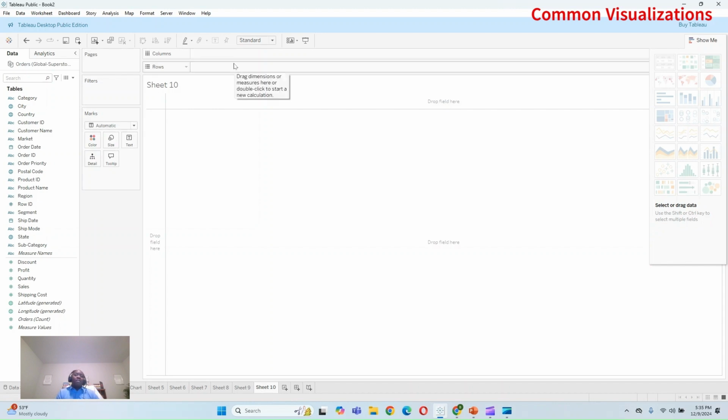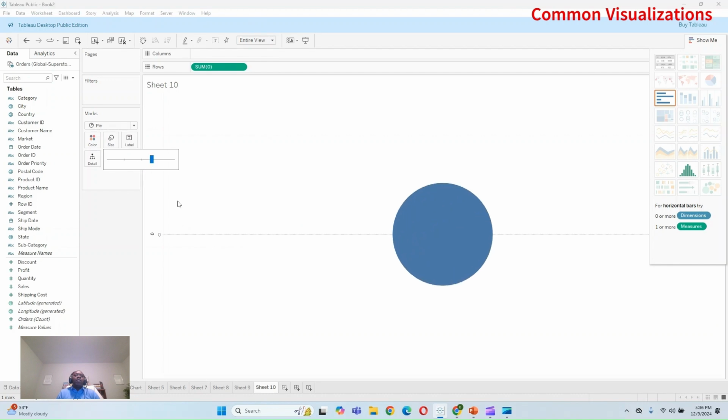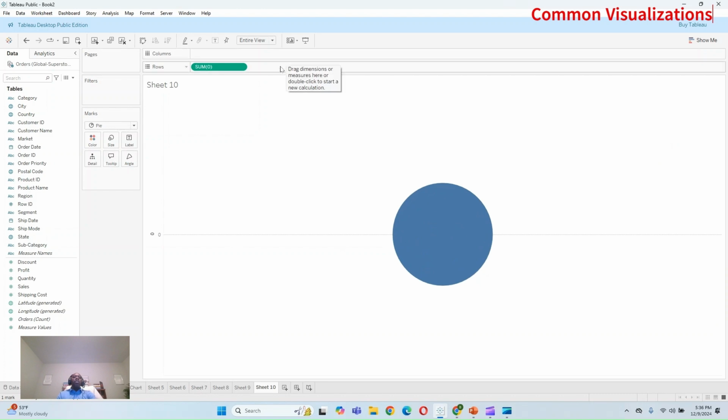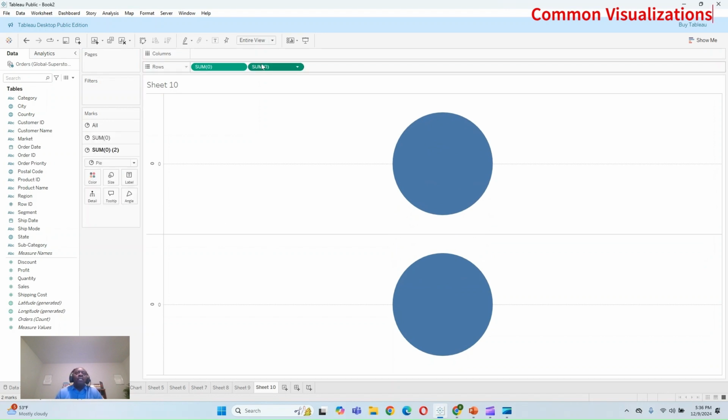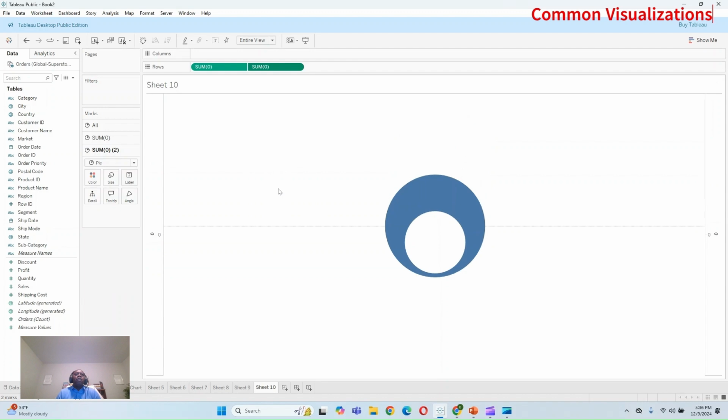A donut chart is kind of an intermediate visualization. You double click your rows here and just enter 0. Tableau will automatically sum it, and you can change here to pie. You get this beautiful circle, and you can make it an entire view and also change the size of it. After you do this, you hit control, then left click sum, drag it to the right, let it go. Then on the second pill, you go on size, make it a little bit smaller and change the color of it. And again, make it a dual axis. And boom, we have our donut.